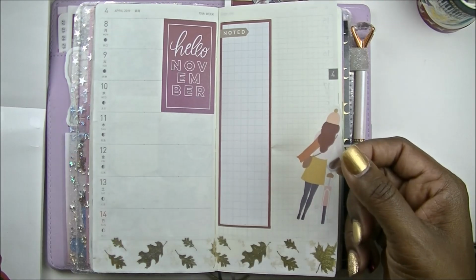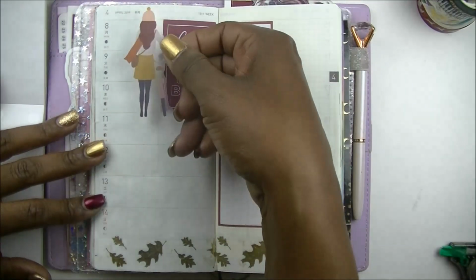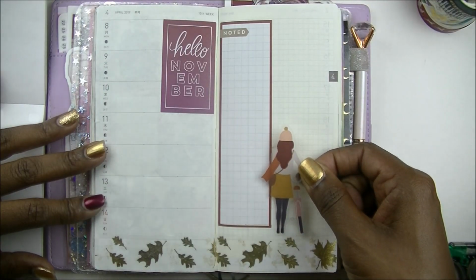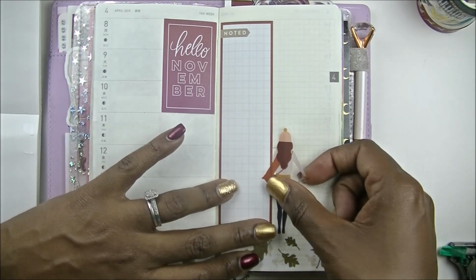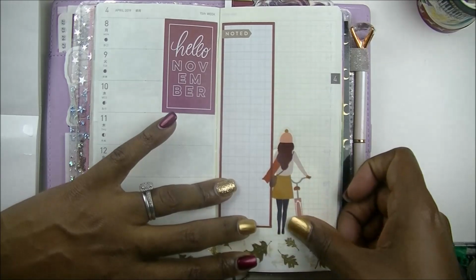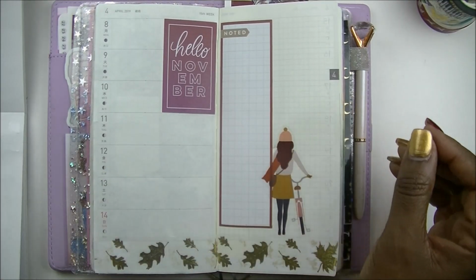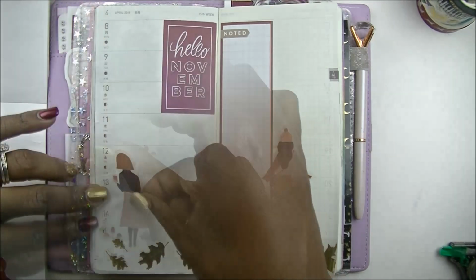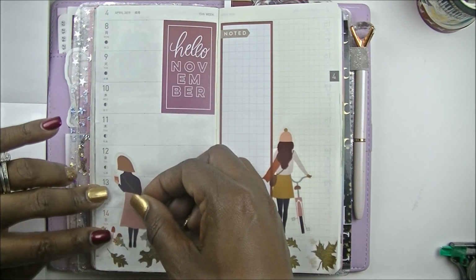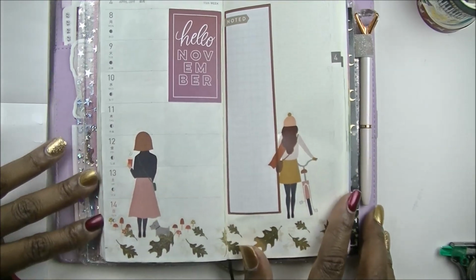There's also another girl I wanted to use on this page. So let me think for just a second. I put it here. That could be cute. So let's just go ahead and put it down here. Okay, so we're gonna put it there. And because there was another fall girl I wanted to use, I think I will go ahead and put her here. Yep, we're just going to do it. We're going to go for it.